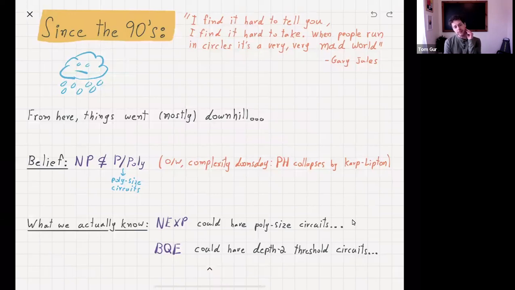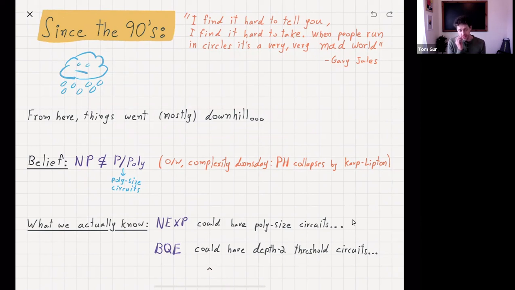So for example, the belief that we have is that P/poly, which is just another name for all polynomial size circuits, doesn't contain NP. You can think about it as the P versus NP analog for circuits. So we really strongly believe, and it would have complexity doomsday implications otherwise, that this is not the case, and it's consistent with our intuition that the mild power that we're giving circuits with this non-uniformity should still be far, far weaker than NP.